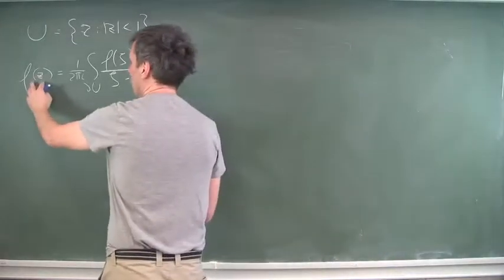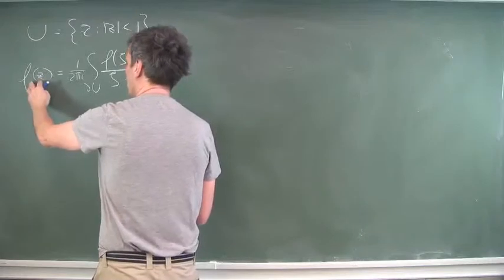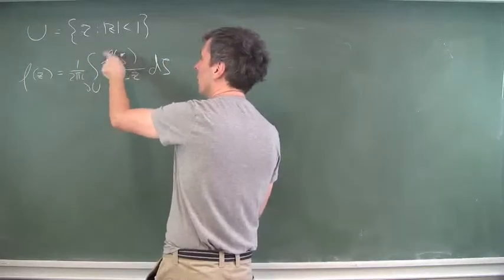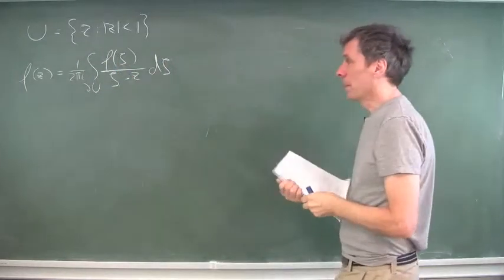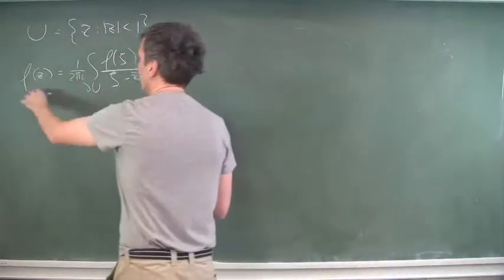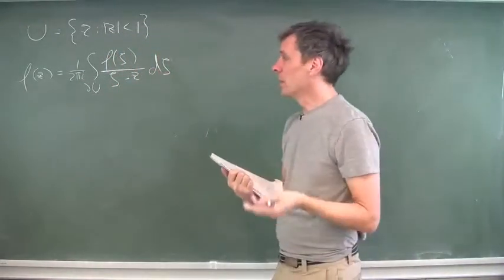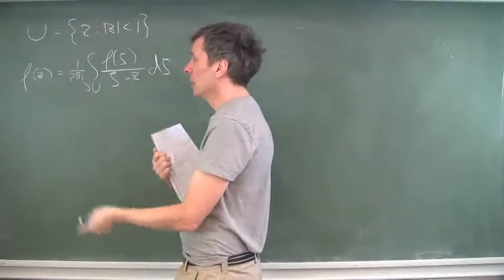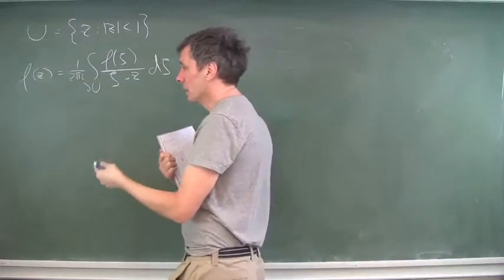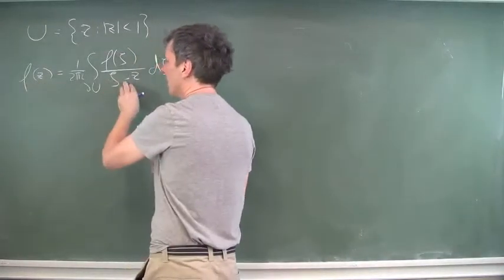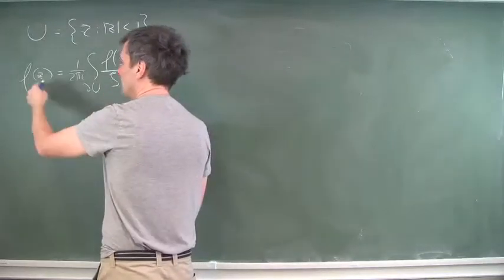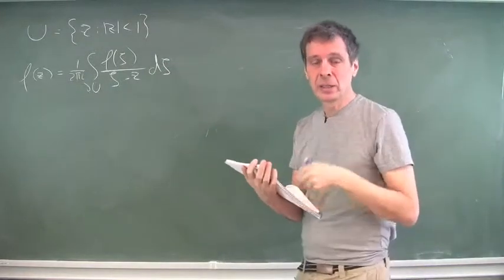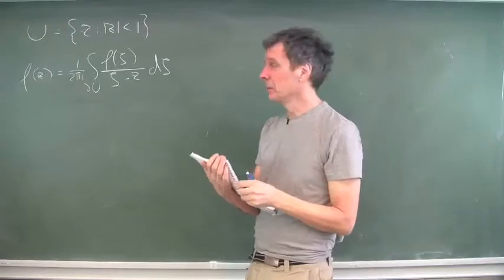So this gives the value of an analytic function at any interior point in the unit disk in terms of the values of the function at the boundary. So in a sense, this also already gives a representation for harmonic functions, because remember, if we have a harmonic function, then it will be the real part of an analytic function, and the analytic function can be represented in this way, and then we just take the real part of this expression, and then we have an integral formula for our harmonic function.